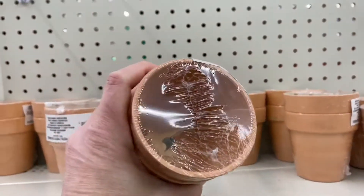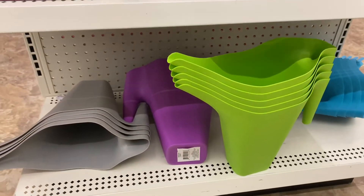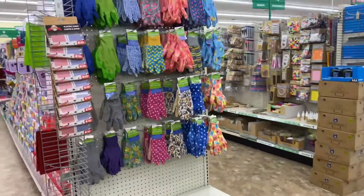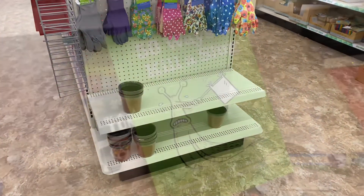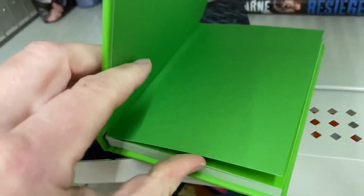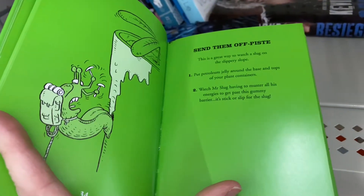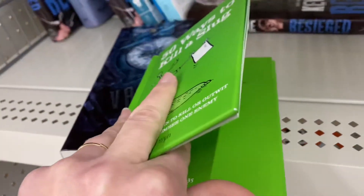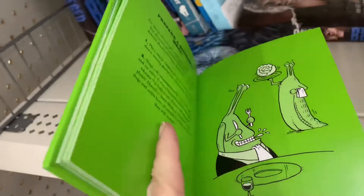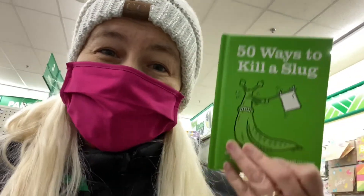A couple of these little clay pots over here. Some watering jugs, and around the corner they have gloves and some more starter pots. I'm not sure how I feel about this — it's actually kind of cute. It talks about ways to get slugs to gather somewhere and then be disposed of. It's kind of cute but at the same time a little disturbing. But it's only a dollar, so it's a good investment for your garden.